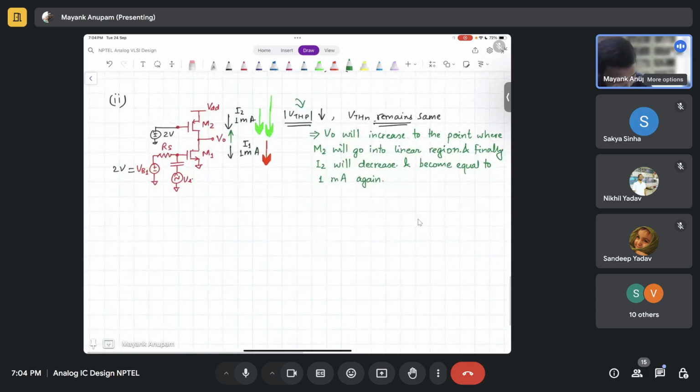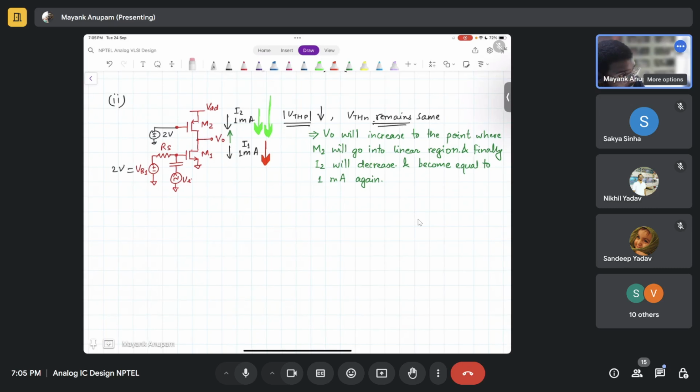This is what I'm trying to explain here, just to make you understand how important it is. Now that I've explained what happens in this kind of biasing, here you biased with a constant voltage source, right? And you saw that if VTHP suddenly decreases, then there is an issue, and things start going out of saturation. So this is definitely not a good way to bias, because in practical circuits, their properties can change with temperature, with time, with a lot of things. So definitely this is not a very good way to bias, isn't it?